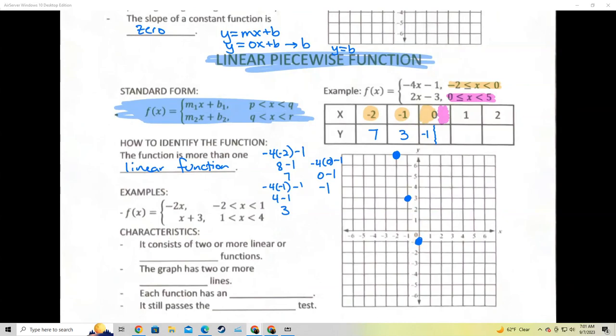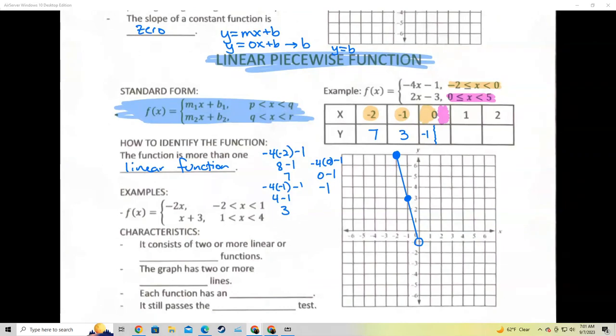Well, we're going to erase what we just did. And instead of doing a closed circle, I'm going to do an open circle because, again, the 0 gets really close to the set, but it's not exactly on the set because there's no equal sign here. So what you end up with on the left is a straight line that starts at negative 2 here, and it keeps going down, down, down, and then it gets really, really close to this dot, but it doesn't actually touch it because, again, there's no equal sign here.